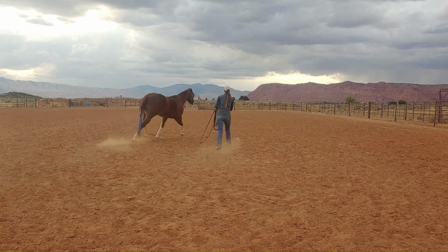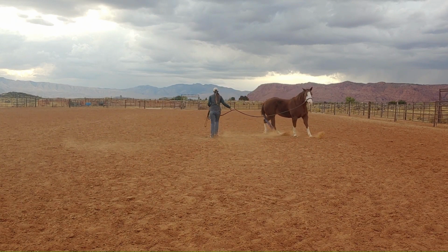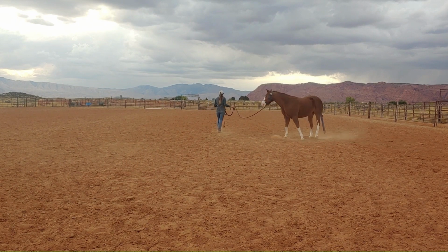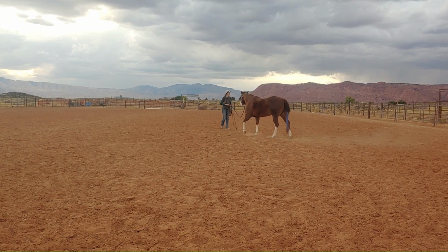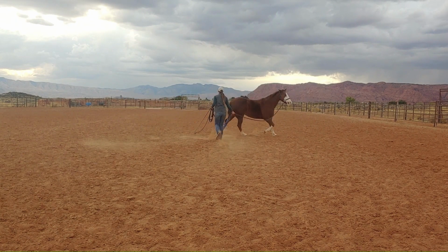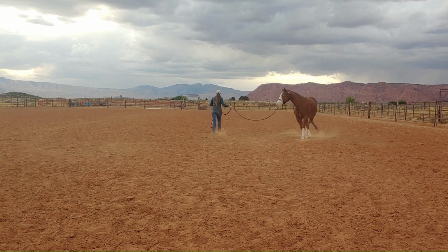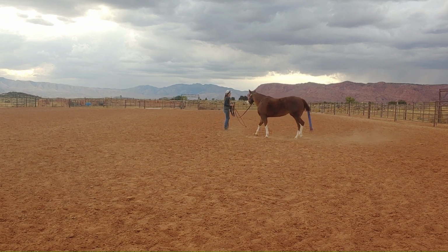When I'm asking my horse to give me bend and softness from her body, I am doing it physically through the feel of the lead rope or the reins, or I'm doing it with my body and her attention and mental focus on me. You can see here that as I walk away or draw her in, I can also use that skill to bring a bend and a softness to her body.